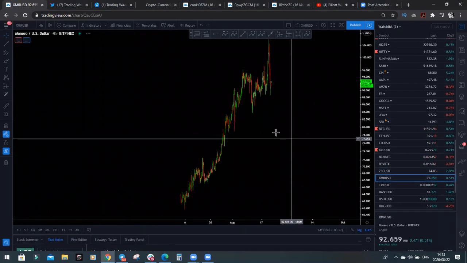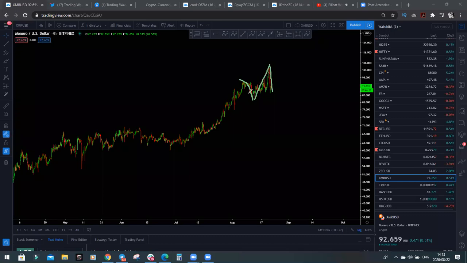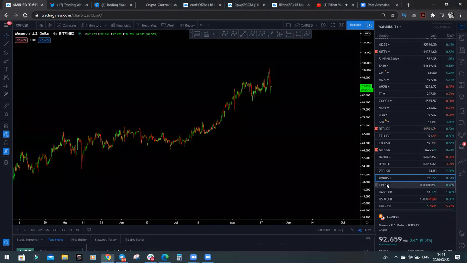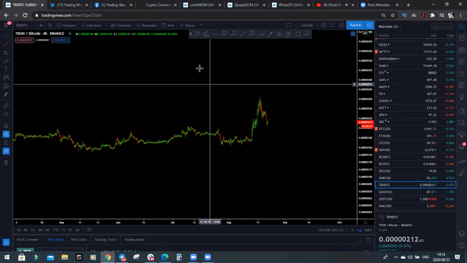Monero. Now Monero is also showing a pullback here. Is this going to make an expanding flat? We make a pulsing move down, a 3-wave move to the upside, does not go anywhere. It's coming down here. We can get an expanding flat. So the theme here is for this to complete the corrective structures, pull back to the downside before resumption of the move to the upside. Tron, another 3-wave pullback.